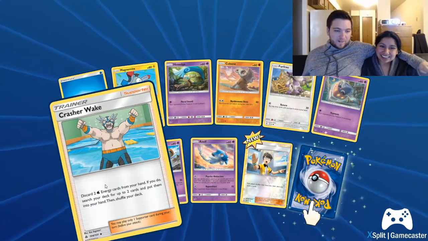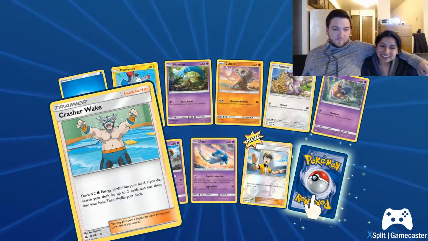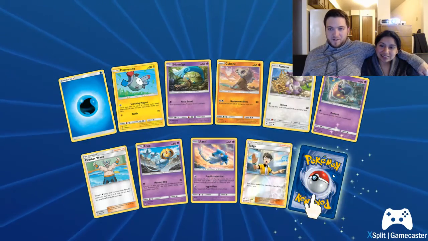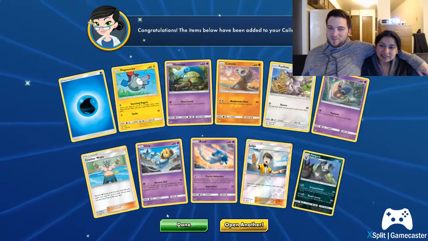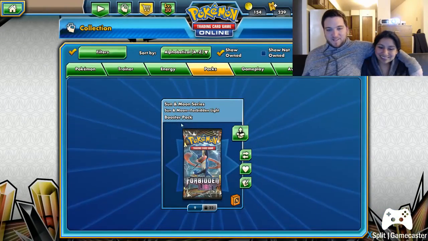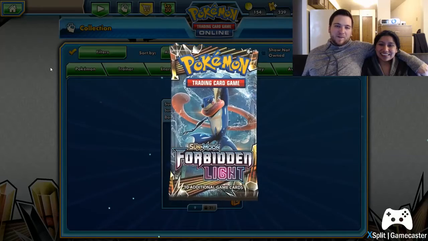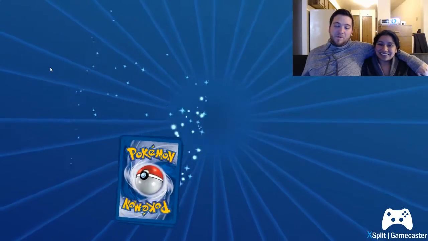Crasher Wake. That's a good card, a good Trainer, actually. Crasher Wake's a really solid Trainer. Thought it was gonna be something. Let's go. Where are these hits? We've done all right so far, though, to be honest. We could be doing better.